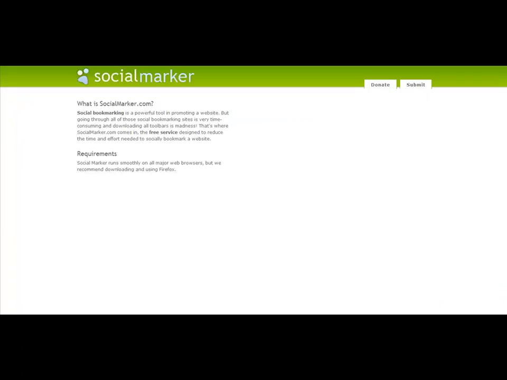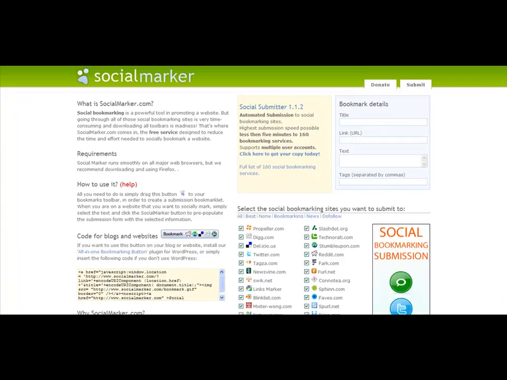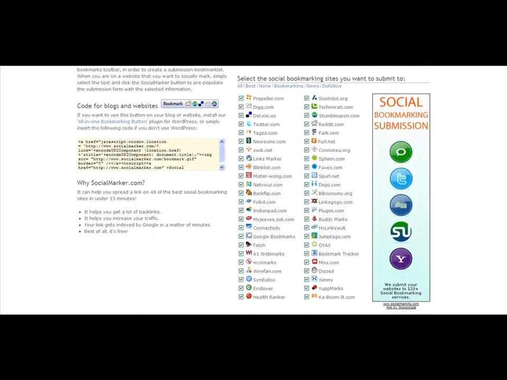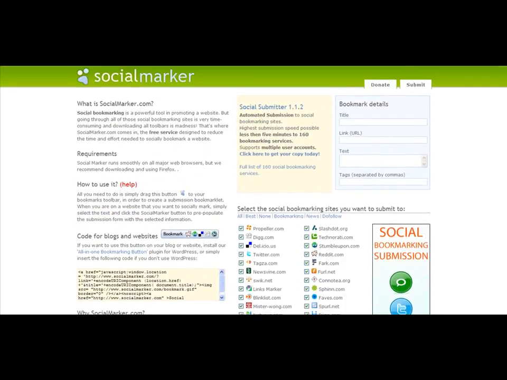Socialmarker.com. Now this site lists a variety of websites that you could actually get links from. So what I would recommend doing is going to this website and signing up for as many of these websites as possible. Now you notice Propeller, Dig, and Delicious are right up there, and I would just sign up for as many of these websites as possible and follow their on-screen instructions and submit links to them. You can also partially automate the process by putting your title, the link, the description, and your tags directly in here, and then clicking on this submit button. And what it will do is it will help you pre-populate the particular forms on each one of those websites. And so this is a free tool you can use.